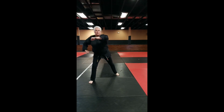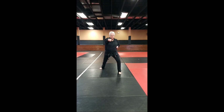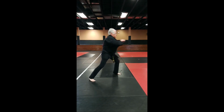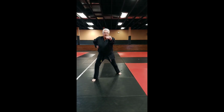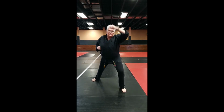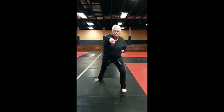All right, let's do it one more time. We'll add the last third part to it. Ready? Left goes first, begin, bring it in. High block punch, shift punch, shift punch. Now to our right, high block punch, shift punch, shift punch. Last one, we go forward with our left again. High block punch, shift punch, shift punch.